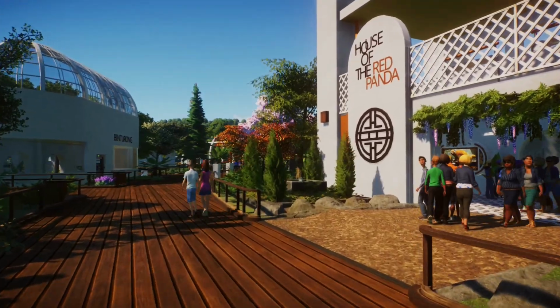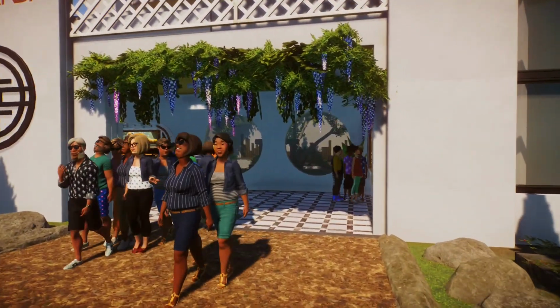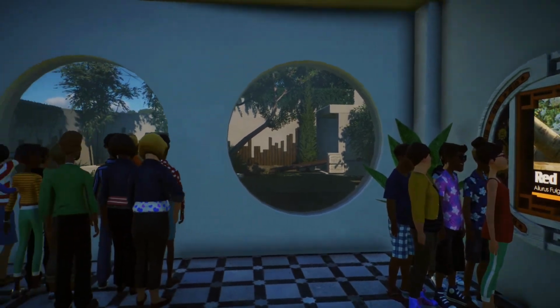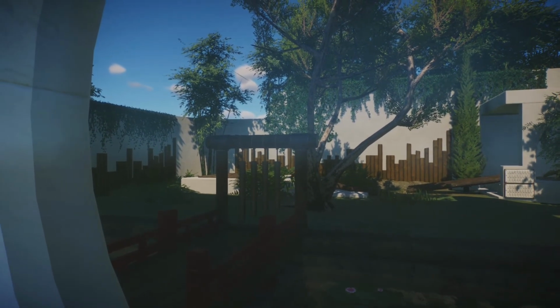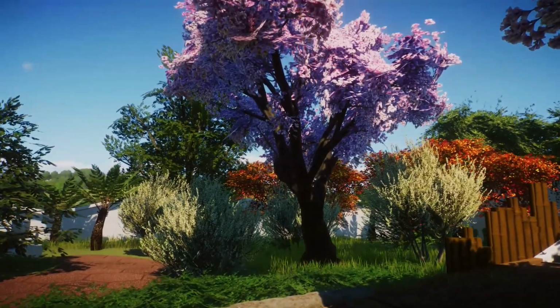So here we are at the entrance to the House of the Red Panda. Won't spend too long here because we were here just last episode building it. But we'll go inside, have a quick look here, and then check out the upper viewing gallery. So there's one on the food platform. And now we'll go upstairs to the gallery.